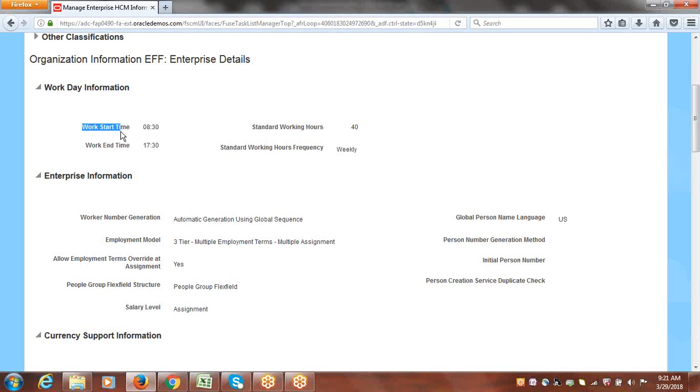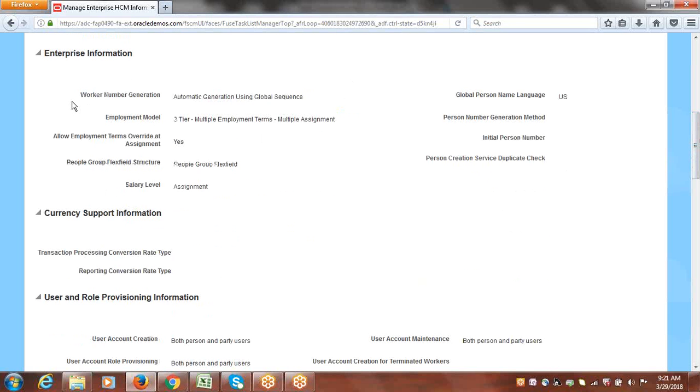So work start time, work end time, standard working hours, weekly 40 hours, and all related to HCM only. Worker number generation, automatic generation using the global sequence, employment model, 3 tier or 2 tier, which tier they want to use, and allow employee terms override at assignment level. So at employee assignment level, if you want to change the terms you can use it. All salary levels and people group flexfield structure.